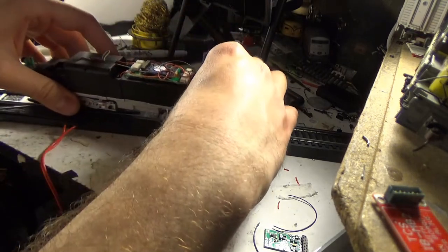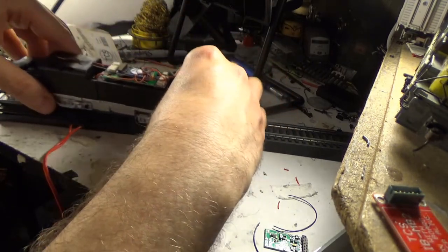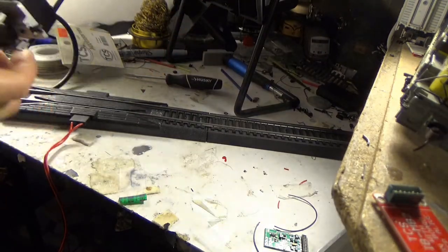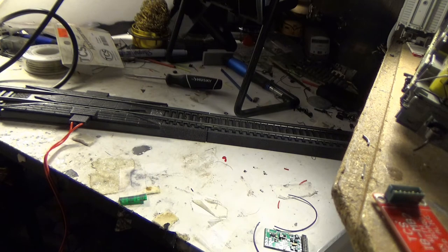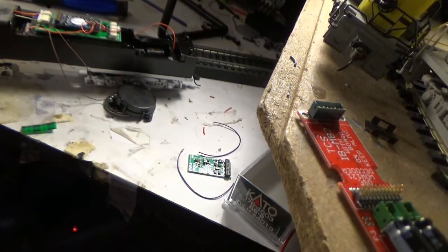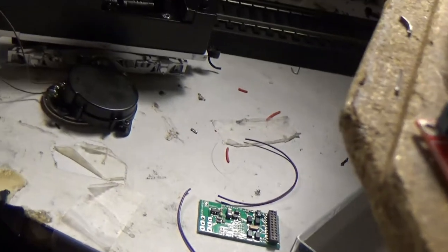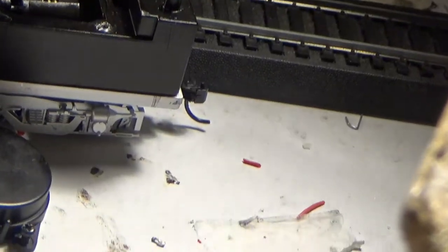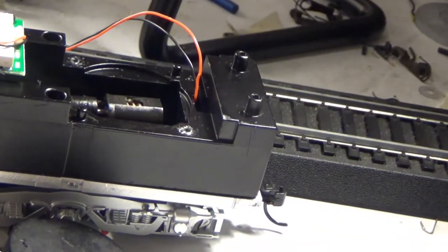When I placed the front truck down on the tracks, the engine had power and ran perfectly fine. However, when I put the rear truck down on the tracks, as we'll see, the locomotive didn't actually have any power at all, which indicated that the problem was in the rear truck. Again, in this case, it was a wire connecting one of the contact lines to the wheels themselves, which meant I would have to tear the engine apart yet again to fix this problem. So, yeah, in a nutshell, it was not my night.